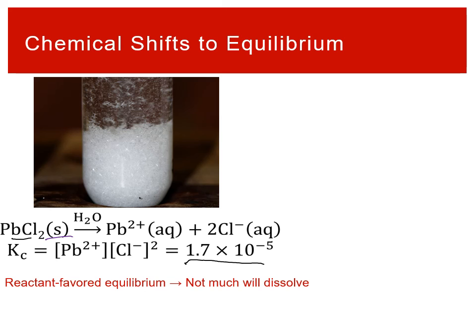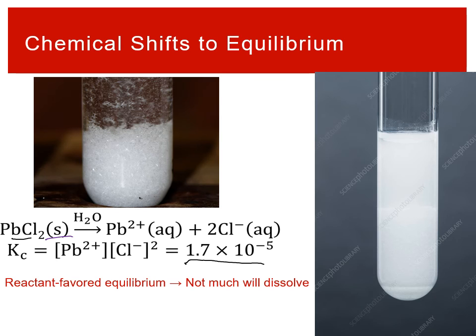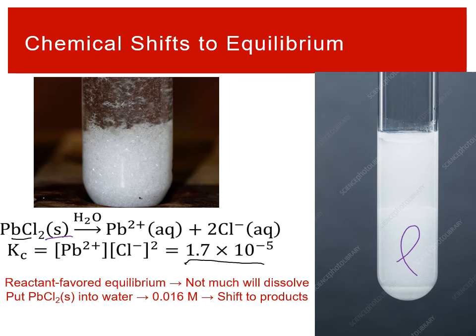So if we think about this, not much will dissolve. If I put lead-2 chloride into water, it looks like it's not really dissolved. It's cloudy because the solid is just floating around in it. But some will dissolve. You can figure out that the amount that dissolves is 0.016 molar. Not very much, but some. You started with pure water and pure solid lead-2 chloride. Now you've dissolved some of the lead-2 chloride.